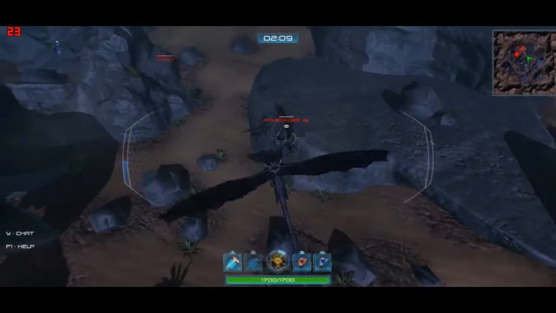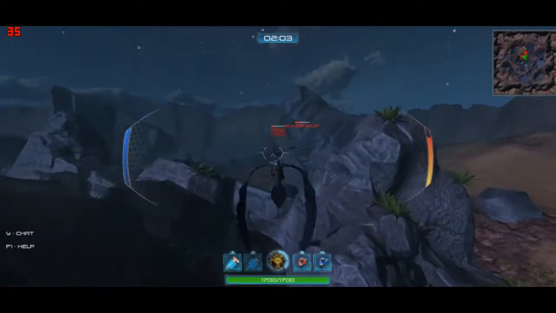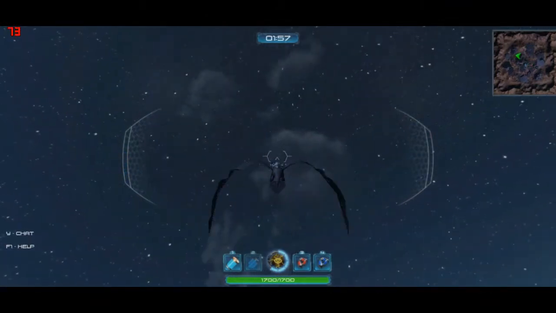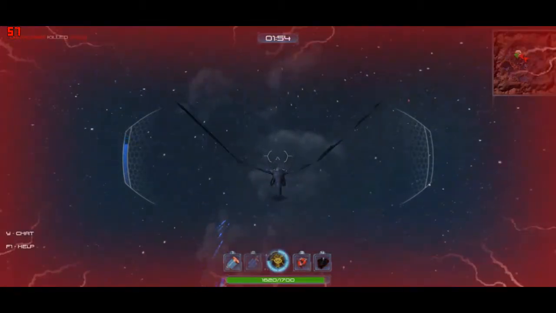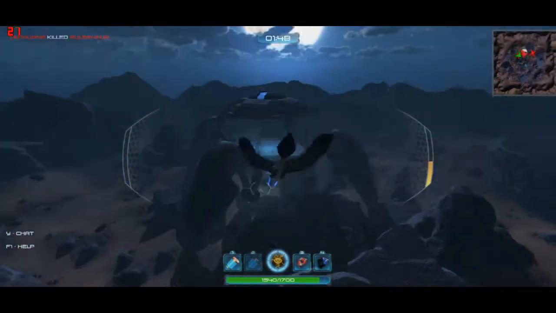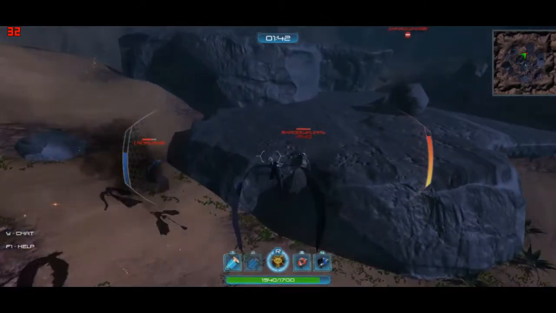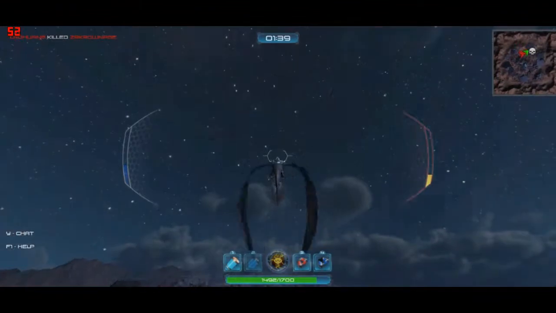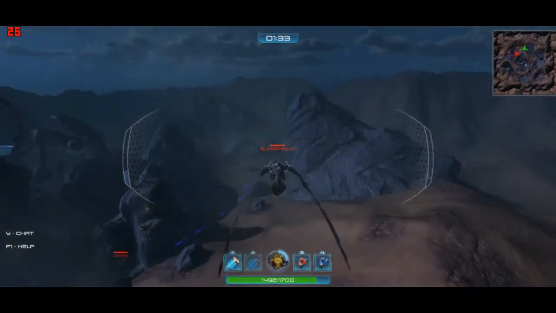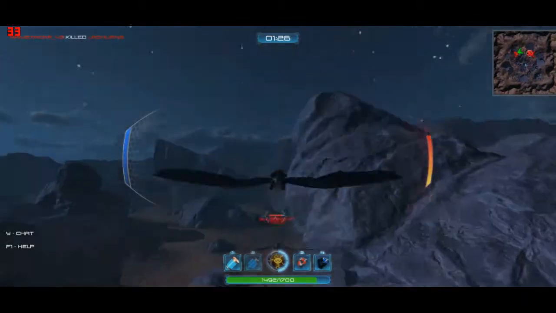Bam! I flashed him. Yes, I think I got him. I'm not sure. Crap. I'm gonna go up and dive bomb. Let's dive bomb. That's gonna be my attack, one of my main attacks. Crap, crap, crap. Poppy poo. Get wrecked!